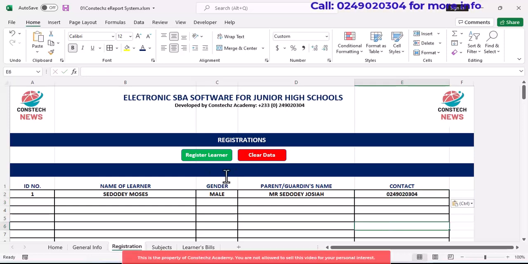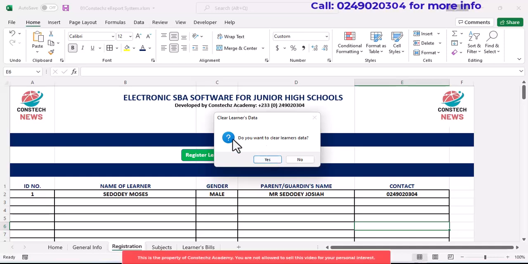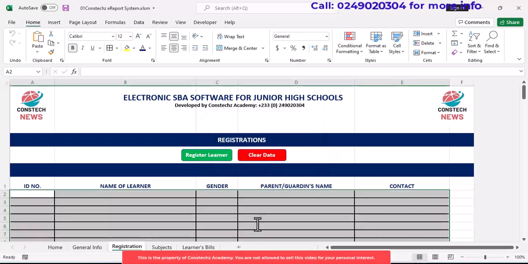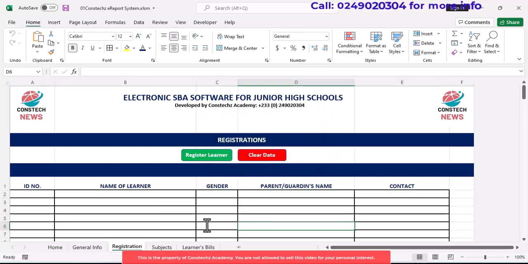Okay, if I click on this, it will clear this detail. See the magic. It will ask you, do you want to clear learners' data? If you say yes, it will clear it.